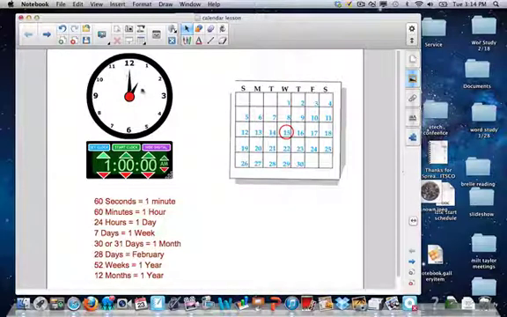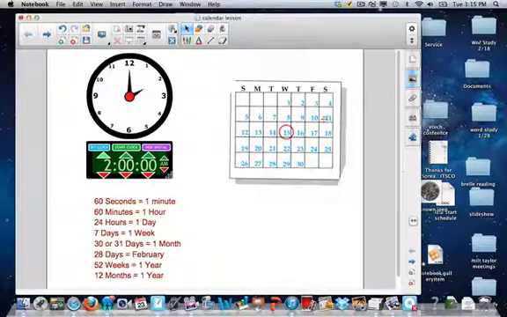The hour hand has moved one number. Another hour later, now it's 2 o'clock. The hour hand has moved another. But in order to get that, as we've gone through in class, the minute hand has to go all the way around. So it goes around 24 times in one day. And so 24 hours equals 1 day. And then 7 days is what equals a week, which then brings us over to the calendar.